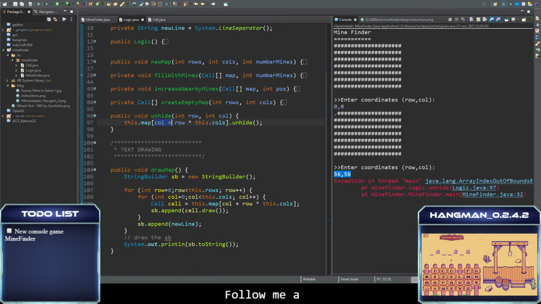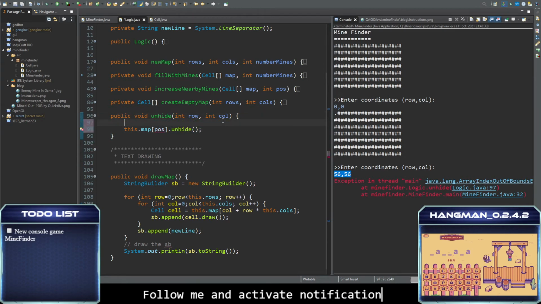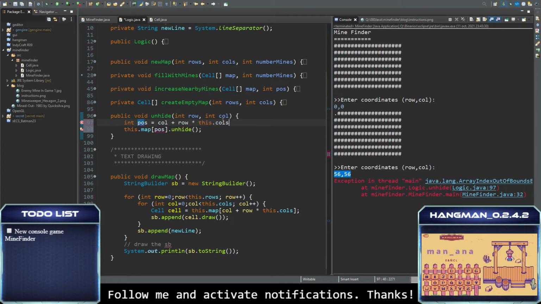Okay, instead of hiding in height, and this is the position. The position is this one.